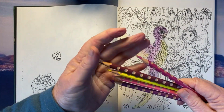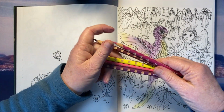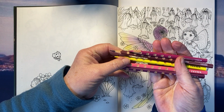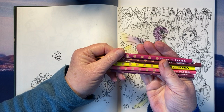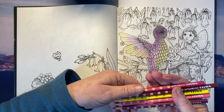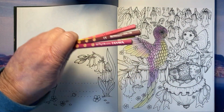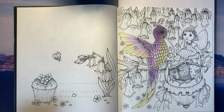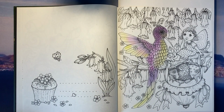So I actually decided to go with some of my budget pencils, which these are Lyra Groove. They're a kid's pencil, actually. A lot of scholars use them. But I really like them, and they've got the colours that I particularly want. So I'm going with them. I just need to get some paper towel to put my hand on.